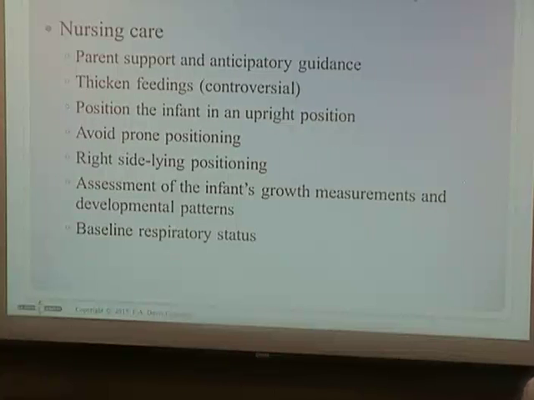Another way to know when a child's ready to take solid foods is offer him some food and watch what his tongue does. Back in the day, we used to say that you started solid foods at 4 months. And so you'd offer a kid 4 months old some solid food, and what does he do? What does a kid at 4 months old do when you try to feed him? They have a powerful tongue thrust. And you scoop it and put it back in. And you scoop it and put it back in.